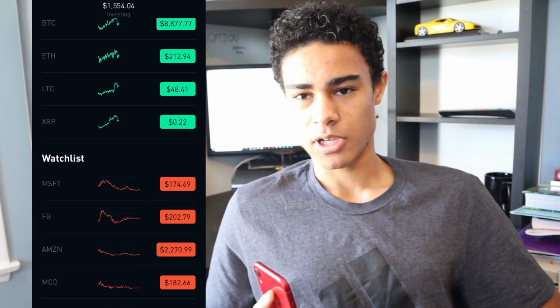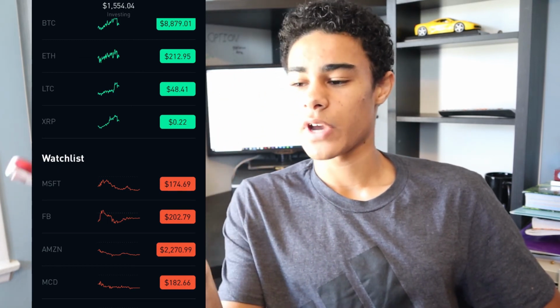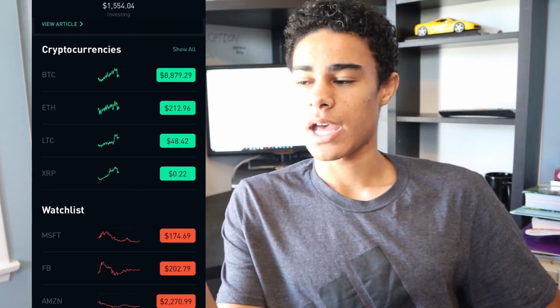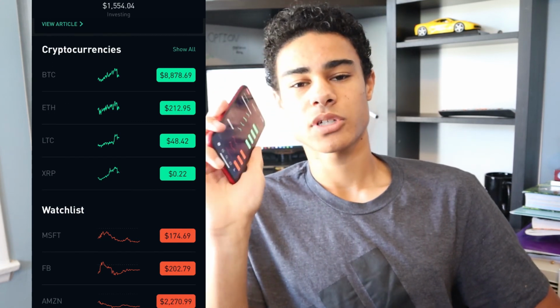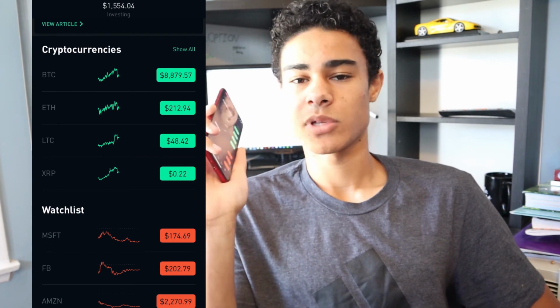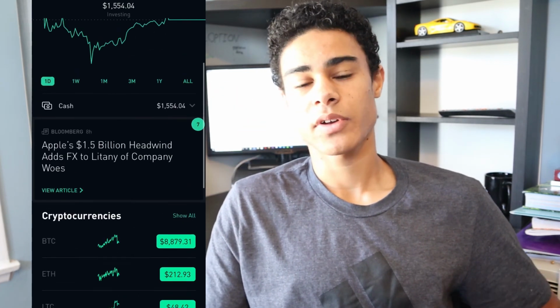Robinhood's not the best when it comes to data. However, they are very good at simplicity. You can very easily make trades whenever you want, and you can do those limit orders, and it's all at the touch of your phone as well as your computer if you need to. I typically trade on the computer, and I look at my phone sometimes when I'm out and about. So that is how you trade stocks on Robinhood. Very, very easy.